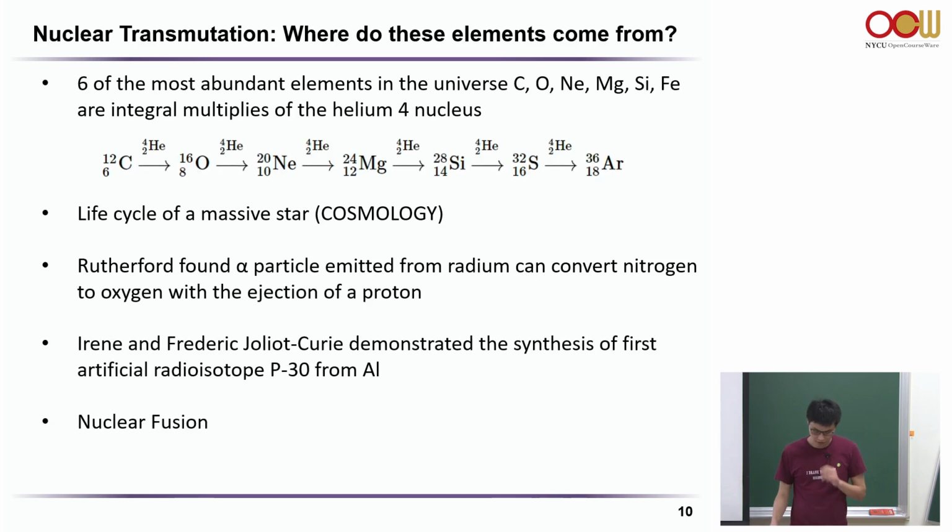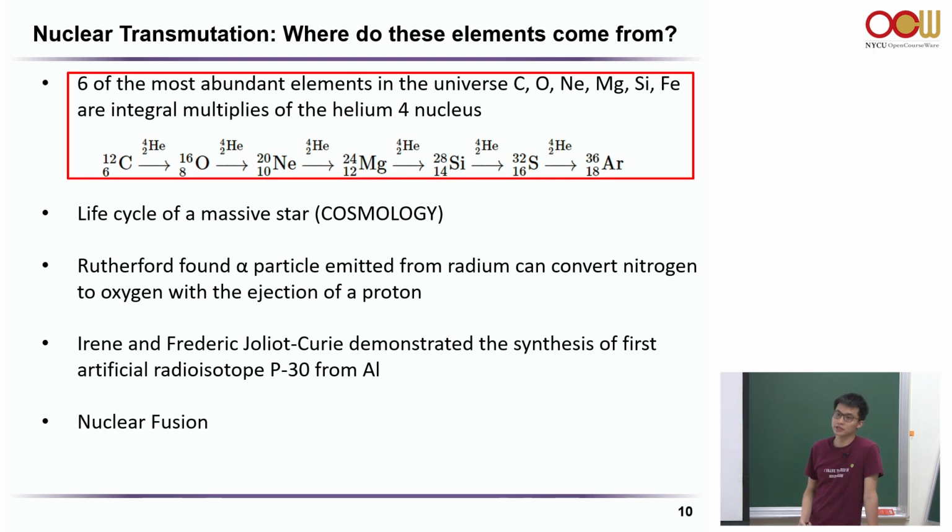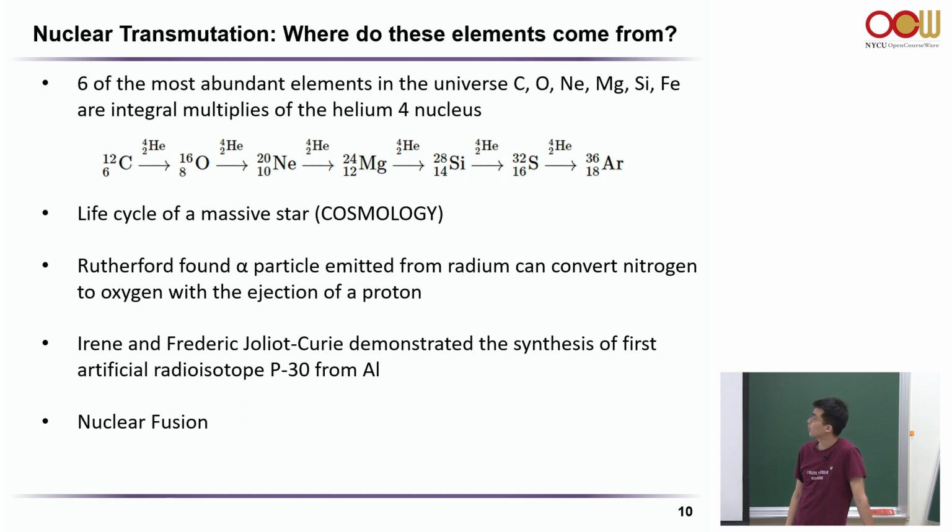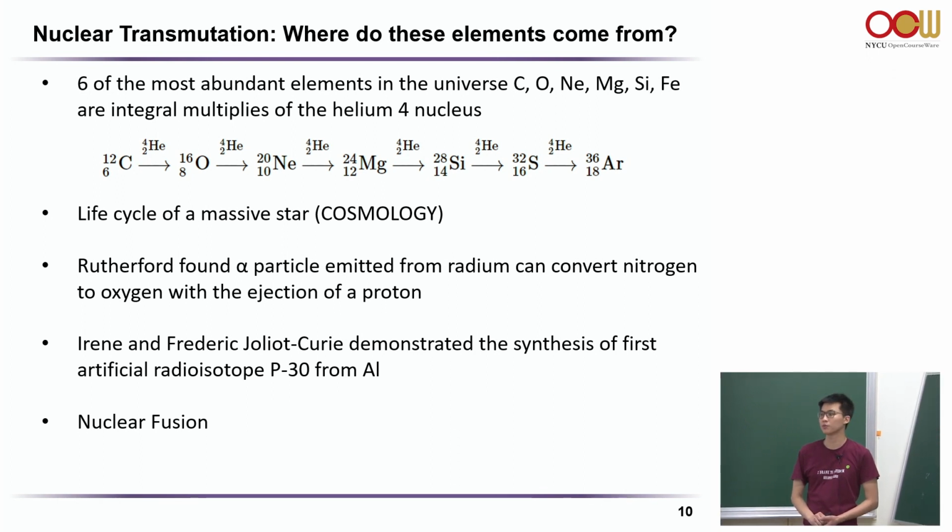So let's talk about nuclear transmutation. Where do these elements come from? We know from high school chemistry that there are 6 elements that are present in abundance in the universe, right? And for the Earth, it's a little bit different. If we think about where all of these things come from, we can go back to this one form of the alpha particle. You can recognize that it's simply addition in this form. You see the pattern? In cosmology, we study what happened in outer space. Last time we mentioned supernovae.